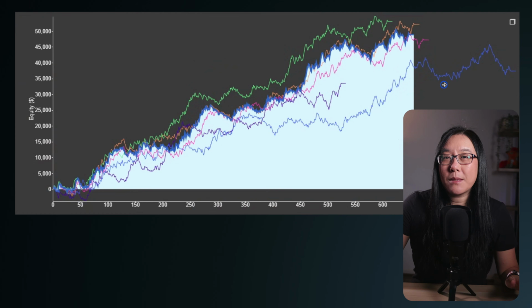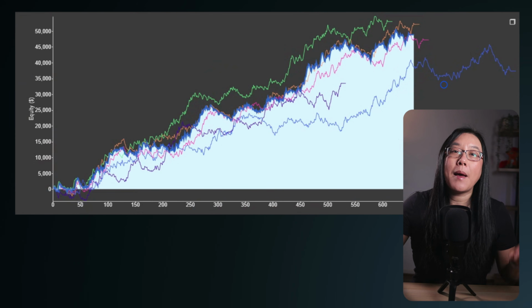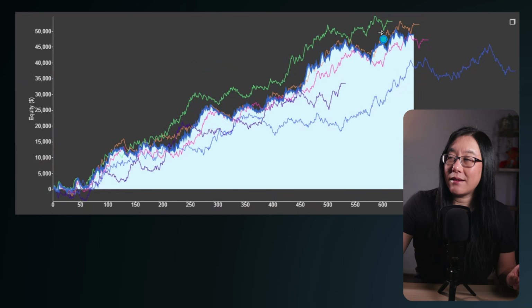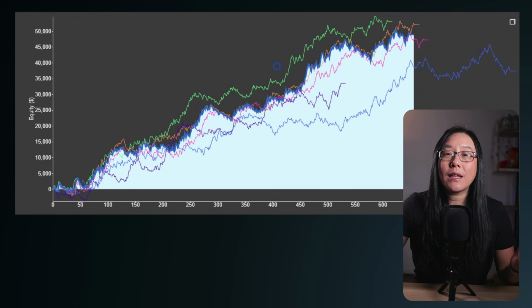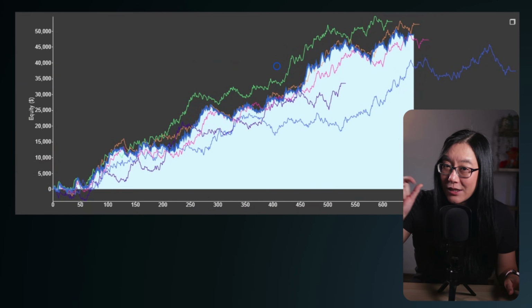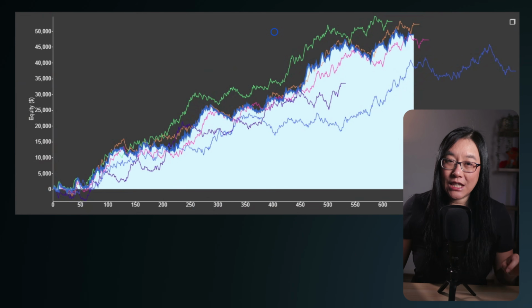Most people make the mistake of trying to optimize and find the best settings for their strategy. In this case, it would mean the green line up the top here, but that's not what I'm looking for. I'm not looking for over-optimized best settings. I'm looking for settings that are stable, that's not going to fail if I change it a little bit. That's the true challenge of this test.